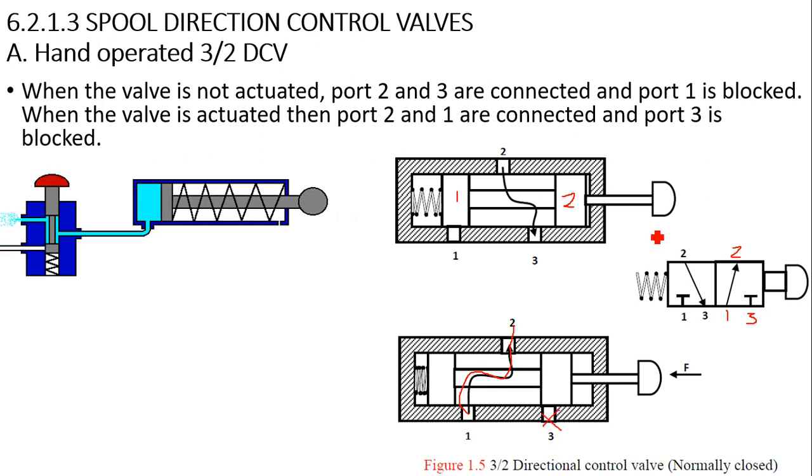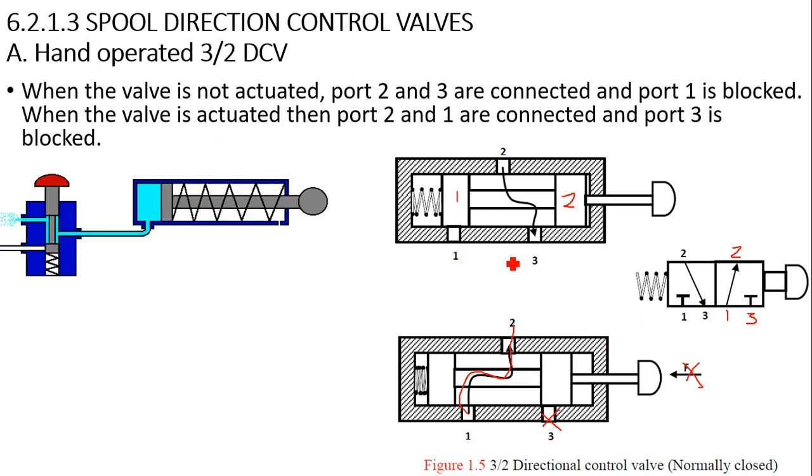But when I release the force, what will happen? It again takes back its own position because there is a spring force. So the spool will come back into the first position. Unless the force is there, this spring is shown, which means spring return. This is a spring return valve. So one side actuation is by push button, manually hand operated. The other side is automatic by spring force. This is a hand operated, spring return spool direction control valve.